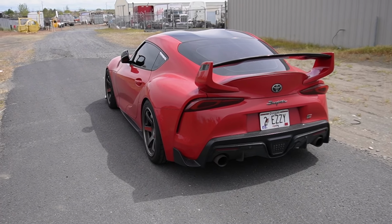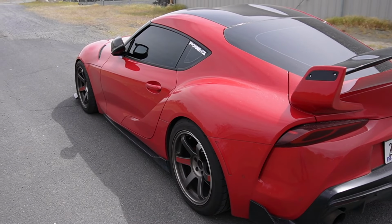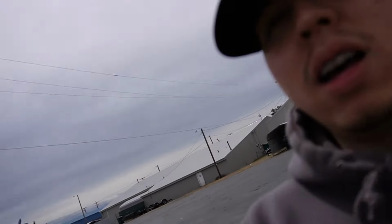If you're watching and you're looking at getting a Supra next, if you guys need advice on how to actually buy the car, I can make a totally different video on that for you guys. I know when I first bought this car, even though it's nothing crazy, it's a Supra, so it's like mid-range. I know for a fact when I went to go buy this car, I wasn't taken serious. Nobody wanted to help me out when I was buying the car. If you guys want to know what my process and experience was buying the car by myself, let me know and I can make a video on that. I do know quite a few tips and tricks that can help you out.